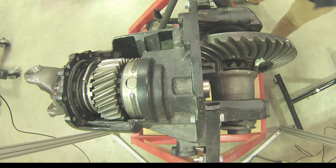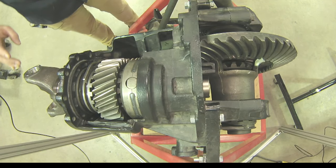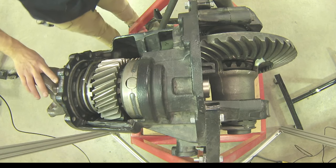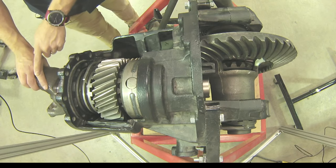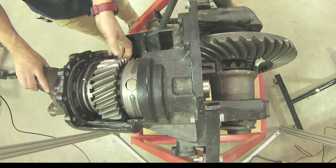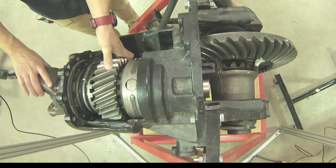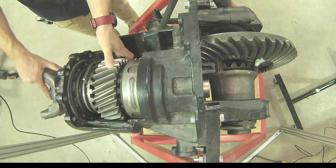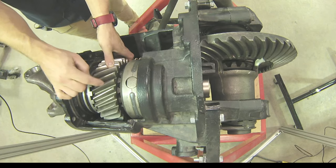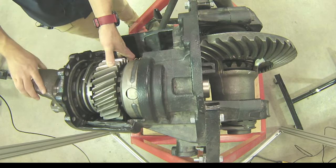If we take a look at how it operates and some of the speeds, one of the things we talked about in class was that all of our speed will go to the path of least resistance. What we want to see first is that as I rotate the input yoke, we see the cross shaft move — there is no change there. Even if I hold the helical drive gear, which would be splined through the helical teeth to the pinion on the front, I can rotate the input and have those differential pinion gears go around the side gear profile on the helical drive without having the cross shaft change from my input shaft.